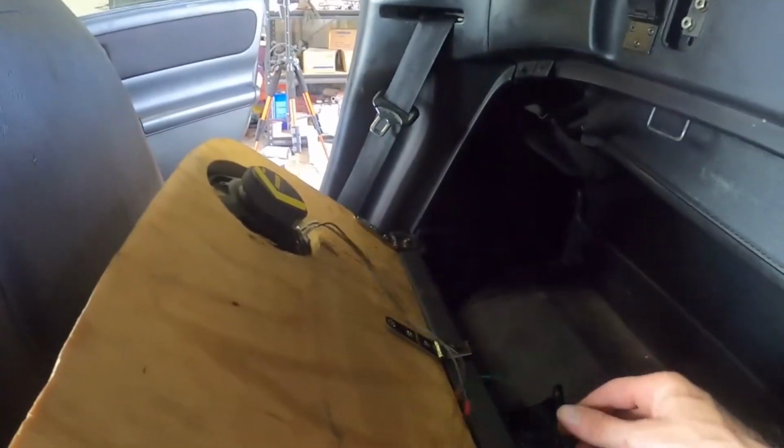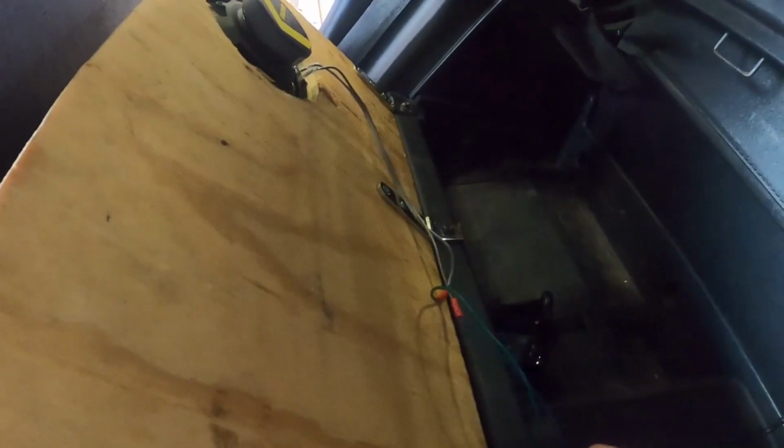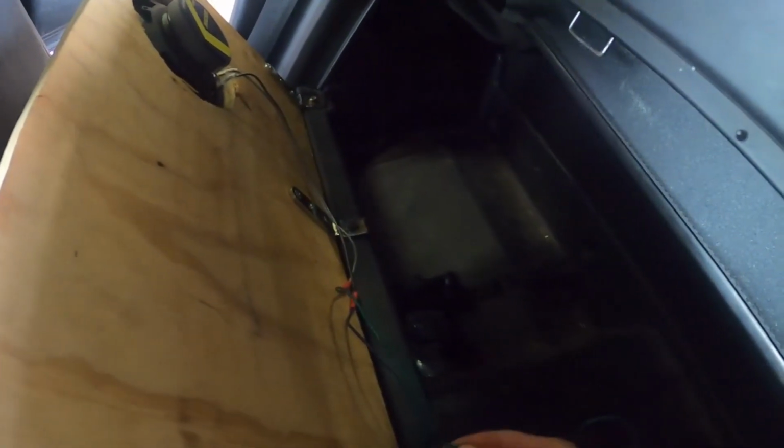So we got the right speaker done. Right now, I'm going to feed these two wires through to here. Let me take these two and put them in the hole. Pull as far forward as you can, but don't pull too hard.